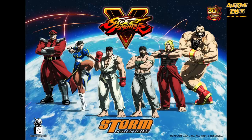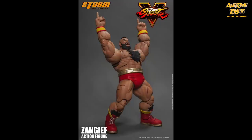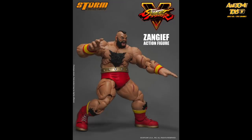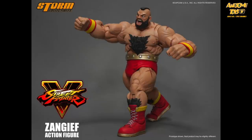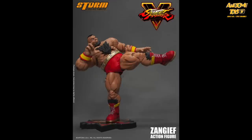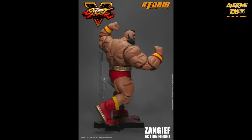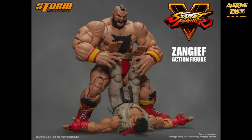Next, we have Storm Collectibles. And this is the amazing Street Fighter series. This year, we have Zangief. There's actually more coming out. They have not revealed in the Toy Fair yet. They have already released Ryu and Ken, I believe. If you look at Zangief, they're actually quite poseable with all his signature trick moves from the video game. The sculpt is amazing, yeah, and the poseability is superb. You can see the big bulky muscle, but you could still pose him. Yeah, what I really like is how he actually makes a slam dunk for Ryu in this pose, as you can see. That's called the Power Driver. Power Driver, yeah. Sorry, man.